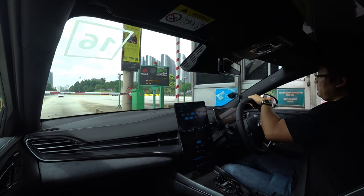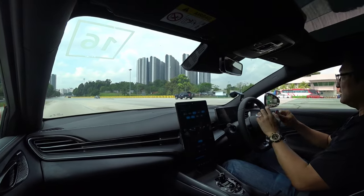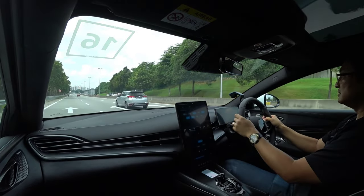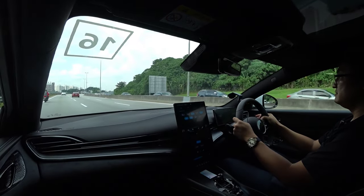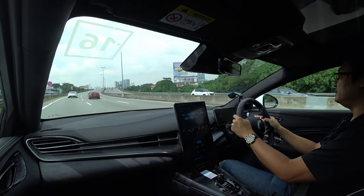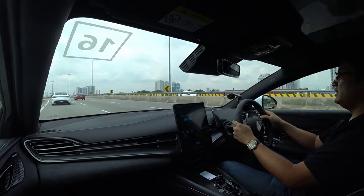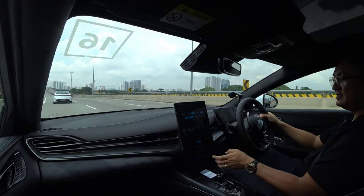Tolls are always good for EVs. Alright, there we go. This one is 5.7 seconds. This is the premium model, not the performance model. Very nice acceleration. I really think that after you drive an EV, you'll be, why would you even want to go back to petrol cars? If this is your one and only car, and you want comfort and all that. I'm trying to do away with the speed sensing thing.